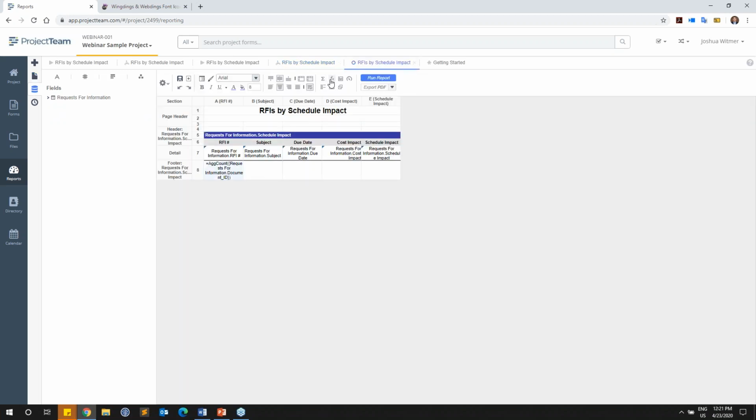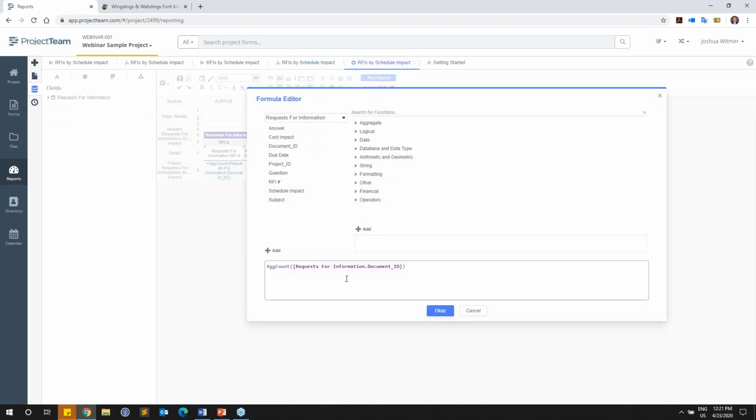So if I go back to the formula here, I have the function, the formula that's giving me a number, but maybe I want to add some kind of text to this to give some point of reference. I can go before this, and I can add in quotes something like the word count.